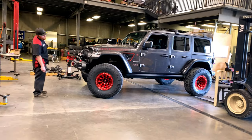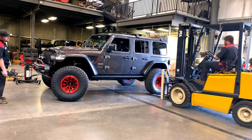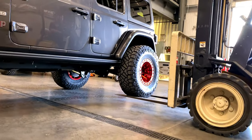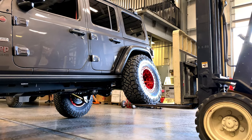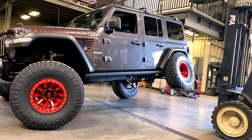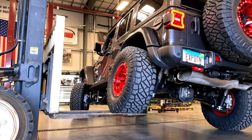Next up, full flex on the forklift. This allows the techs to ensure that bump stops are correct, clearances are good, and all the new parts are playing nice together. Up she goes for the first time. Clear so far? All right, let's see what kind of flex we can get out of this brand new lift.